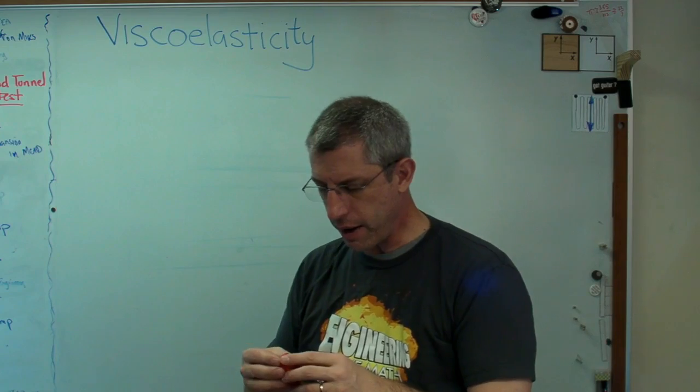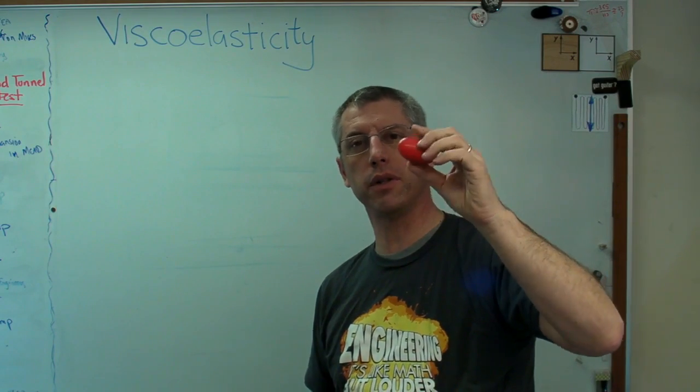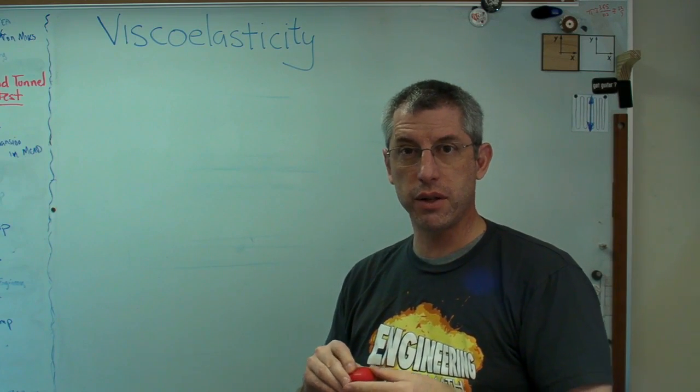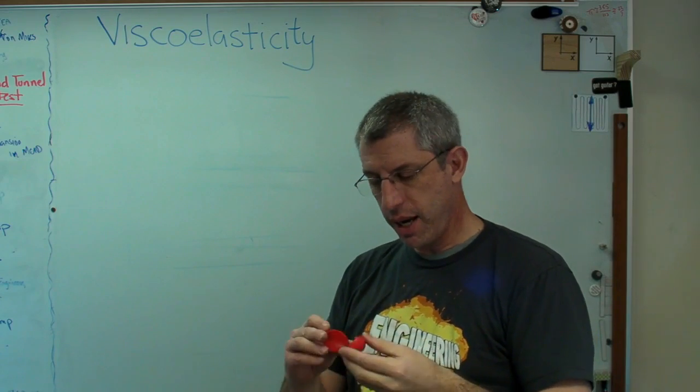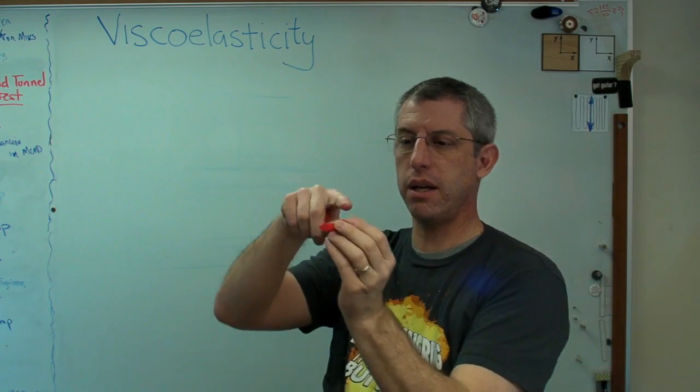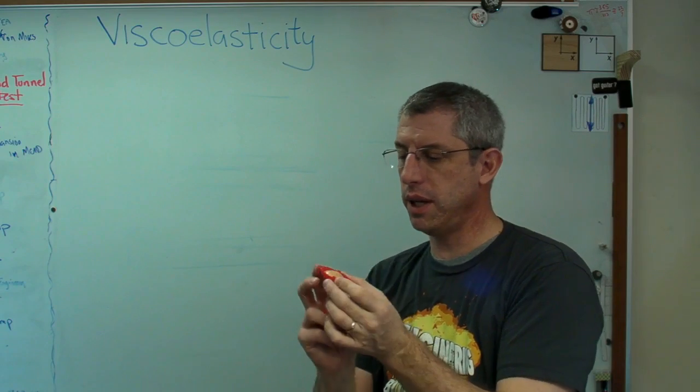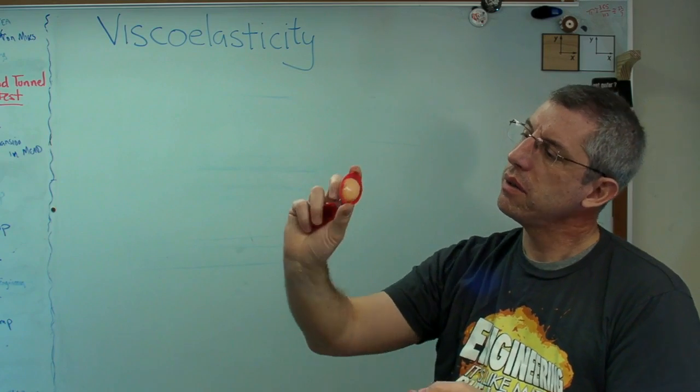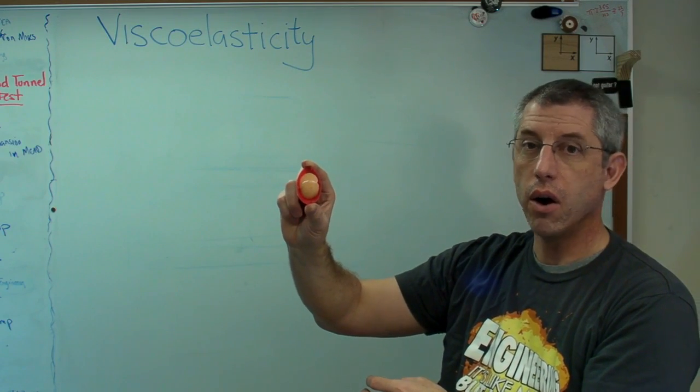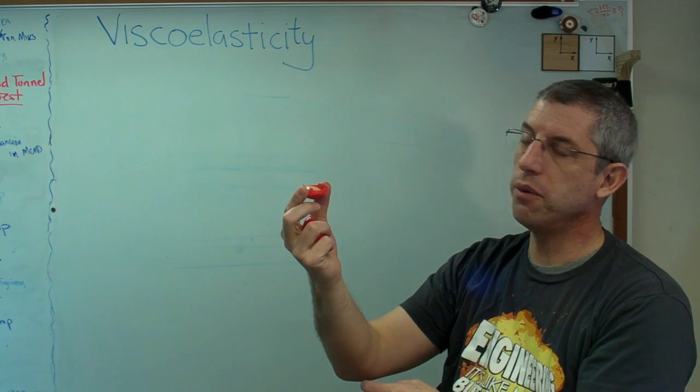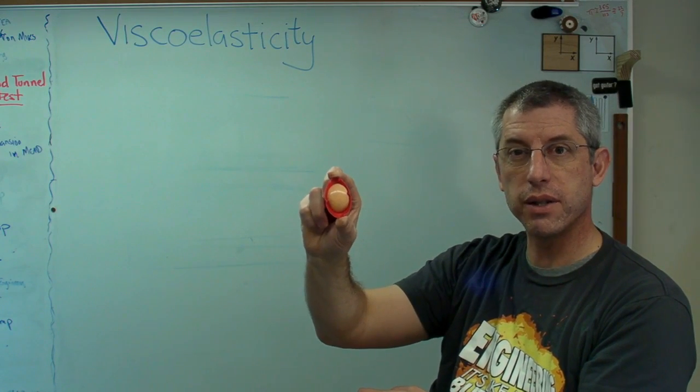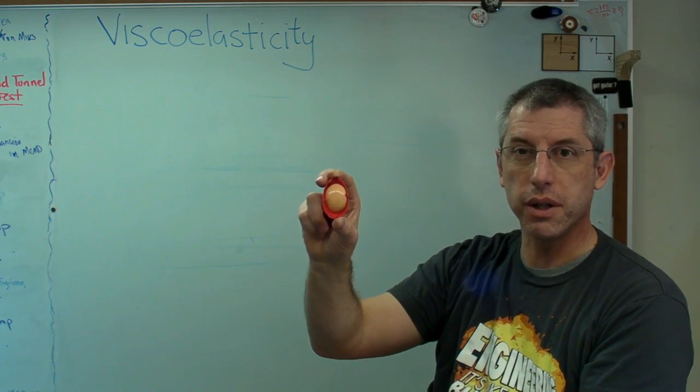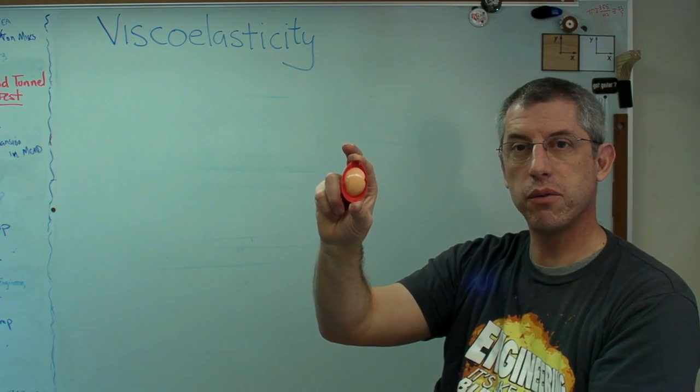I have a couple of pieces of eggs full of silly putty here, and a couple of days ago I took the silly putty out and I formed it into as perfect a sphere as I could make and I put it in the egg. It stuck up, was smaller than the egg so it fit in the egg. What it looks like now - still in there and it's crept. It's sort of flowed into the egg over time, it deformed. This is creep. This is what viscoelastic materials do. If I had maybe a glass or a metal ball it would have been a ball still, but this stuff is not. It actually flowed to take the shape of the egg.